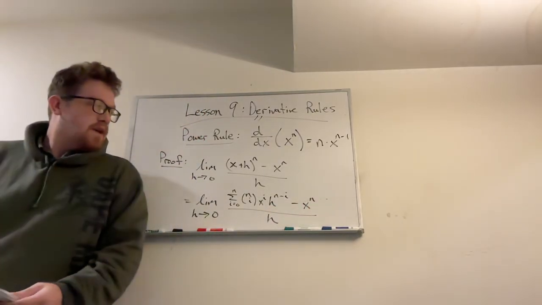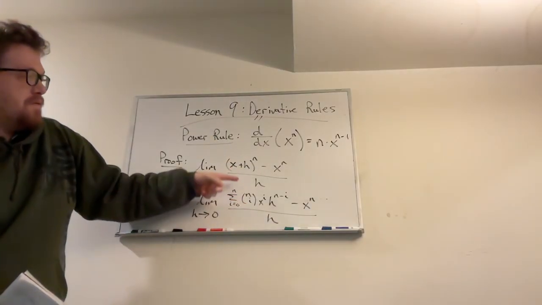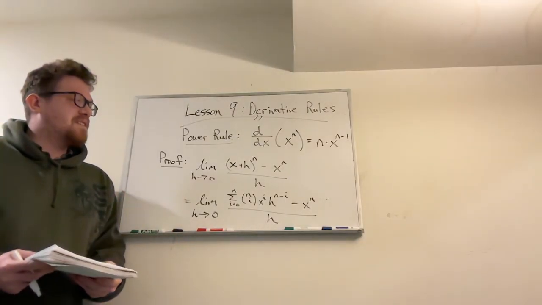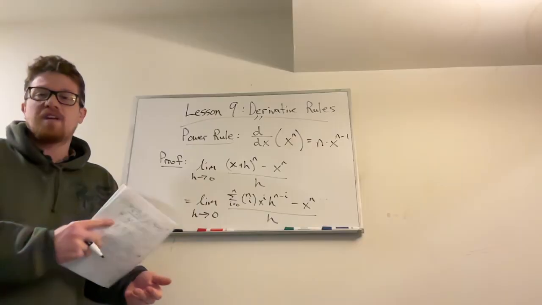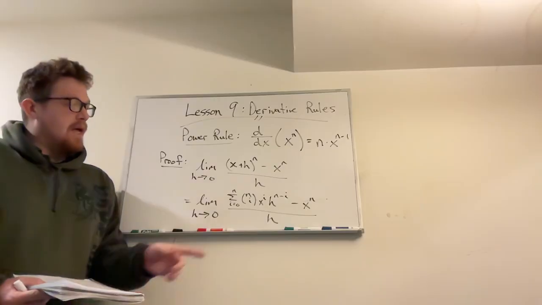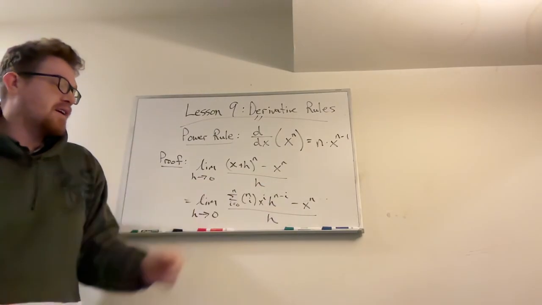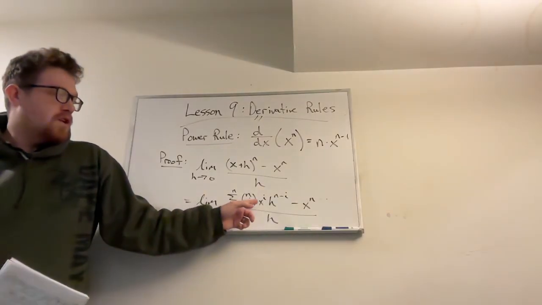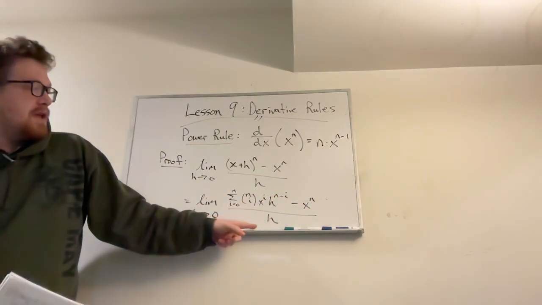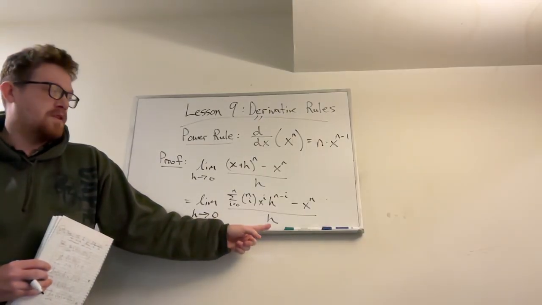Okay, so basically this is a bunch of notation. This right here is just n choose i. So this is the coefficient in the binomial expansion. If you're confused by this, I would suggest you pause the video and do a quick Google search for the binomial expansion formula and the n choose k coefficients. So that's what this n choose i here is. That's the coefficient. So we have x to the i times h to the n minus i. And basically we just want to delete the terms that are x to the n, because there's an x to the n over here and an x to the n on the right. And then we're going to factor out an h from the remaining terms and then just divide by it.